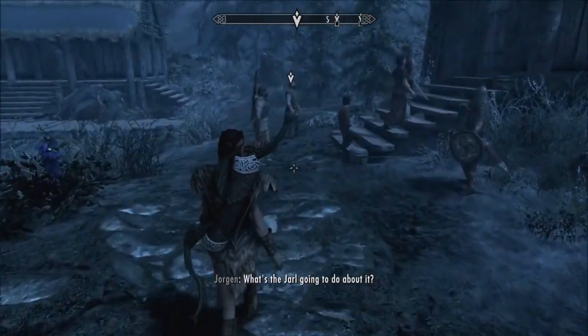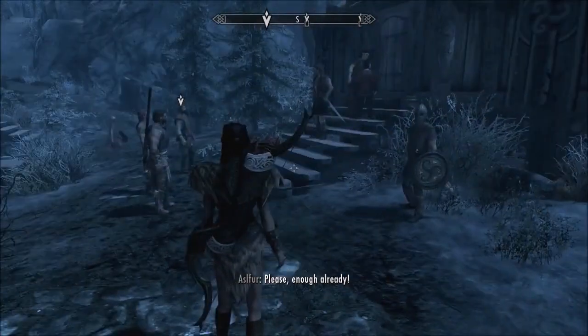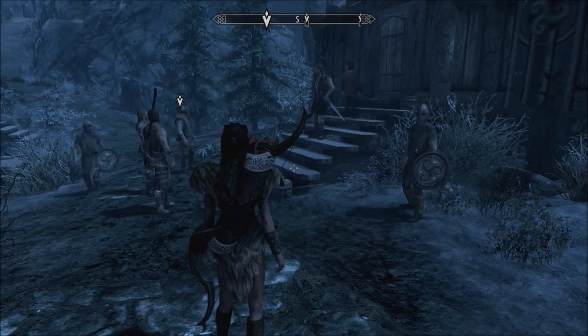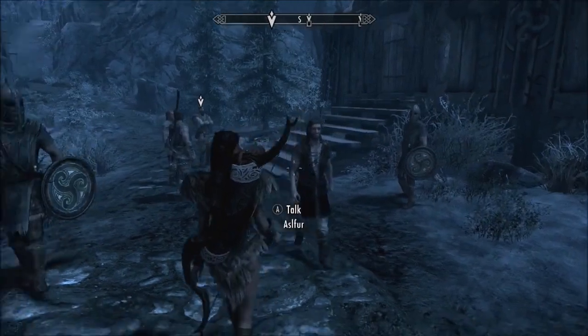What's the Jarl going to do about it? How are we supposed to feel safe in our own homes? Please, enough already. I have told Ygritte of your concerns. She'll look after you all. Please, go about your business. We've no need for wizards in our midst. Morthal has enough problems as it is.